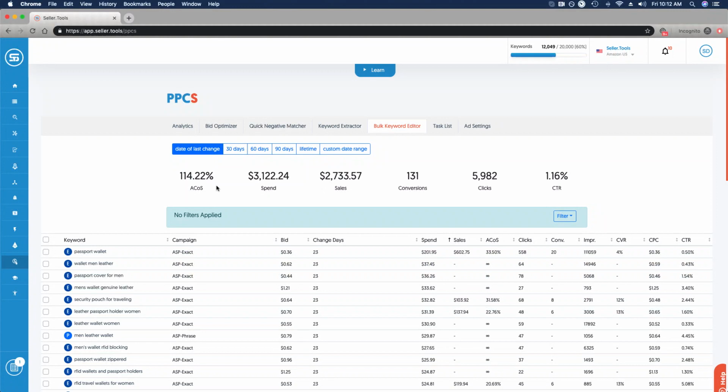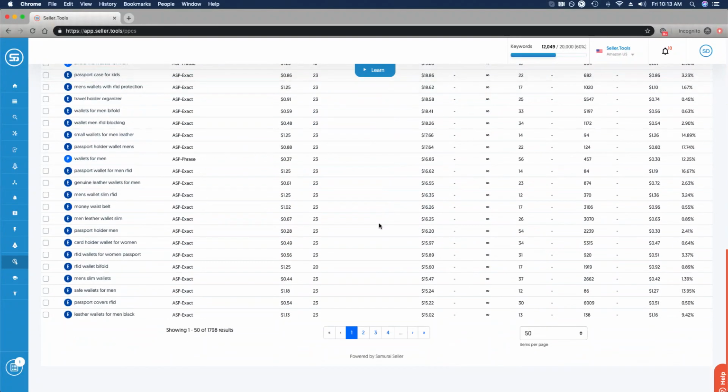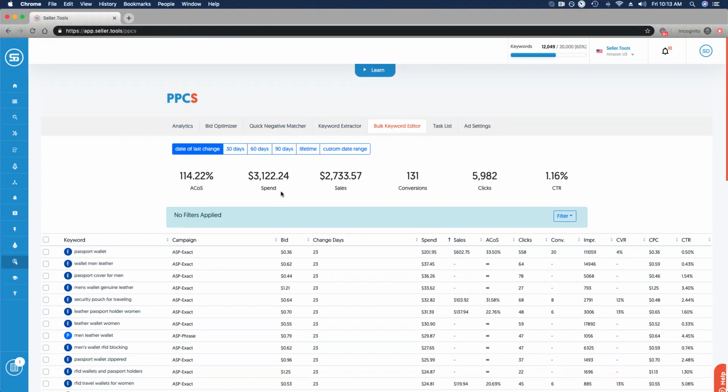Now the macro level view here of some of the KPIs is really all of the keywords that we're currently taking a look at. So if I scroll down to the bottom of the page, you're going to see we're reviewing just under 1,800 keywords or 1,800 results. So a good amount of data in there. And that's really where this high level or kind of macro level view of performance, where some of those KPIs and performance metrics come from. So it's kind of intuitive and strongly encouraged that you filter down some of this data to make it more digestible when you're reviewing it and making some decisions.